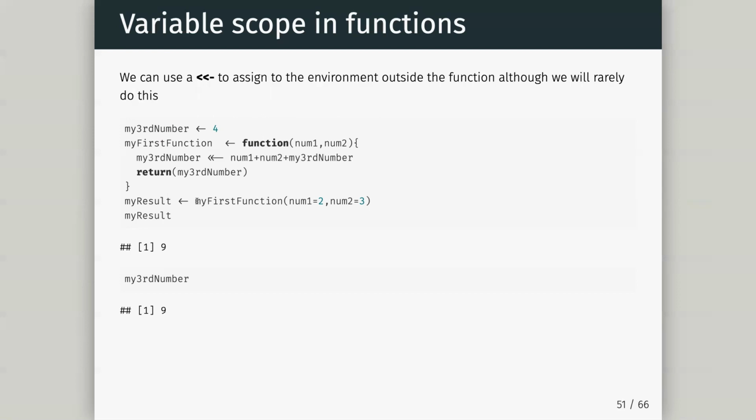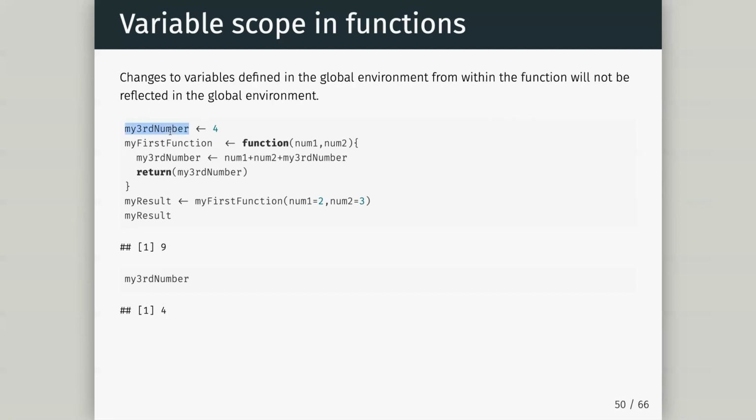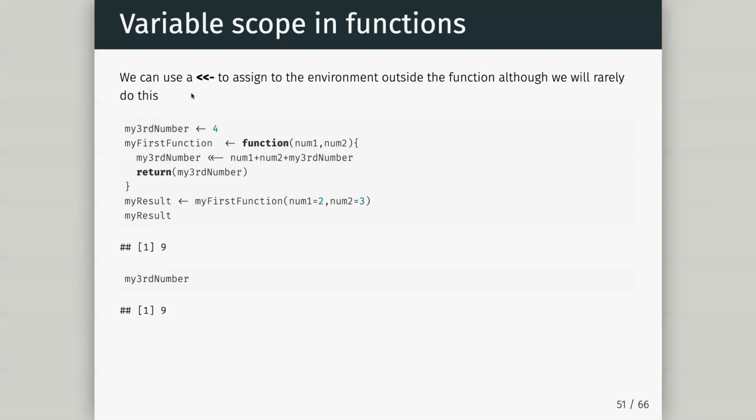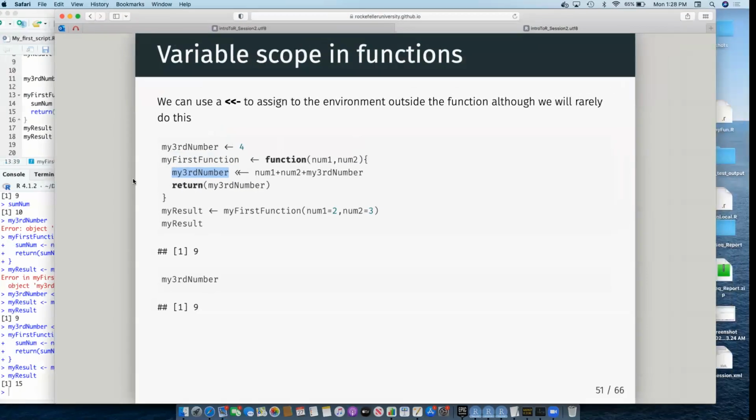There is an opportunity, though. There are the abilities to change the global value from inside a function. To do that, you have to use a special accessor, which has this double arrow, effectively. So if I really want to change my third number, let's actually do this. I just need to use the double assignment. And when I do that, it's telling it to change this globally in the greater R environment and not just within the function. So we can kind of see that in action again.